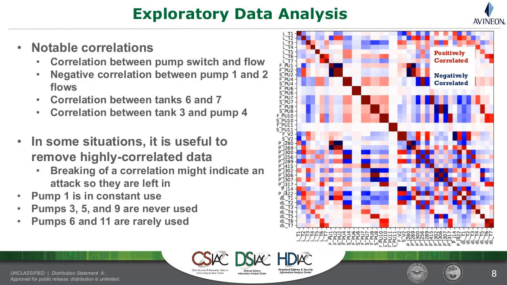We began by looking at all the different data features. One thing to note is that they did not provide a change in tank level from data point to data point — we actually created that feature ourselves. That's the DL_T1 through T7 you see at the bottom of the chart. We felt the amount the tank changed over a period was interesting information to provide directly to our solution. In the correlation matrix, red features — particularly darker red — are positively correlated, and blue features are negatively correlated. You can see some interesting patterns, such as pump flow being directly related to switch position, which are very highly positively correlated, as you'd expect.